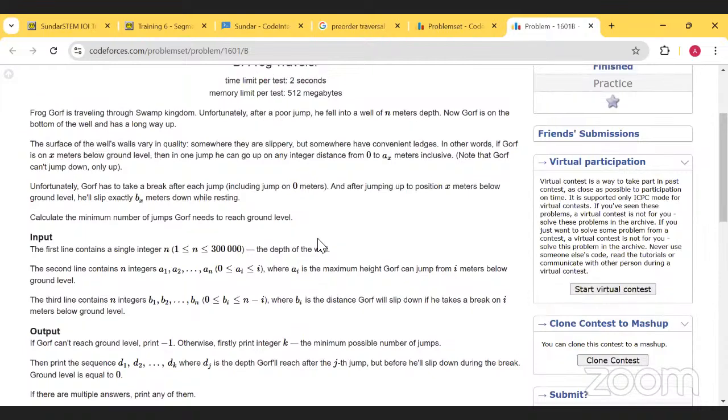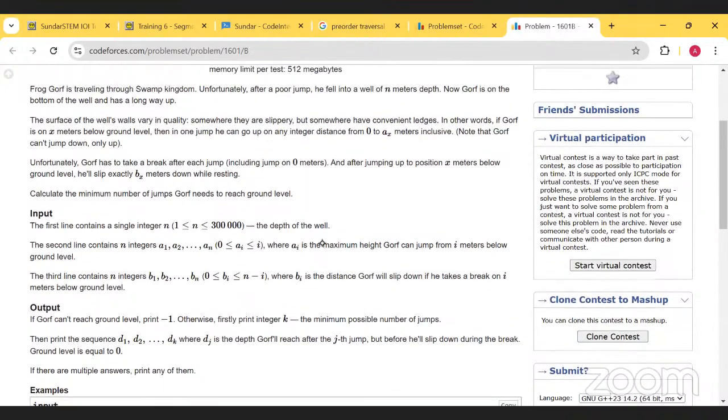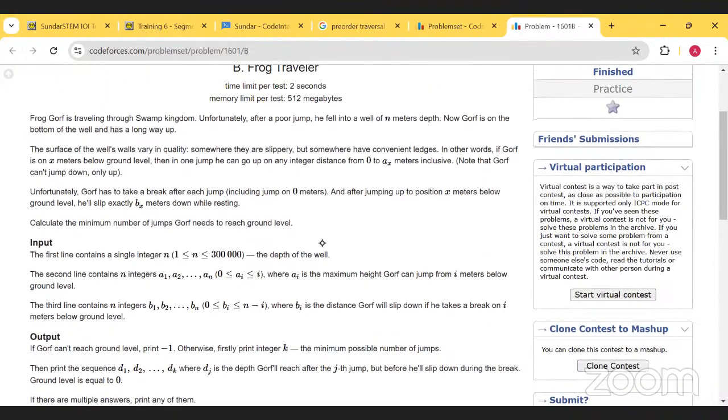I think we use a different trick for this problem. Here we know that for each node x, for example, we can jump until a[x], sorry, below ground level, so x minus a[x].